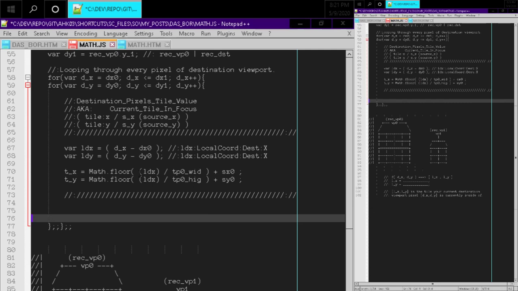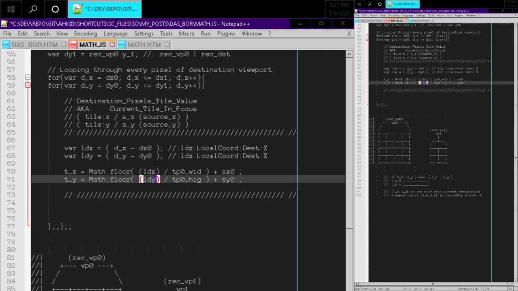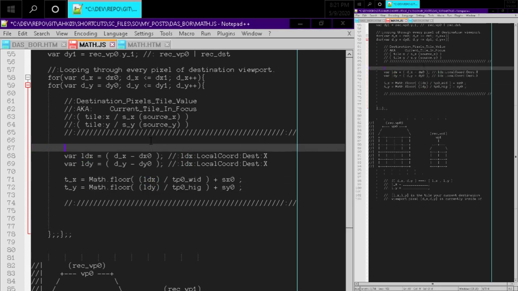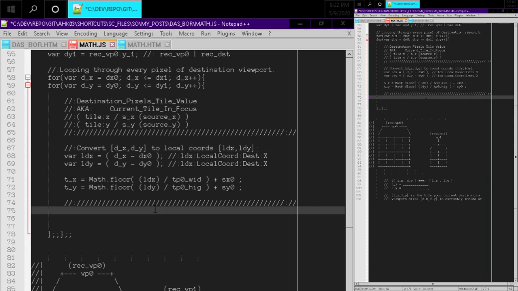I might do that later. Okay, LDX, LDY. I'll make a little note here: convert dx, dy to local coords, and then LDX, LDY, so that we kind of know what we're doing there.